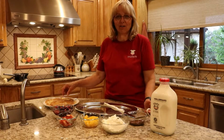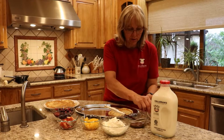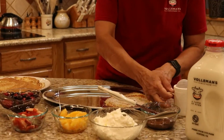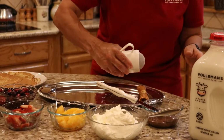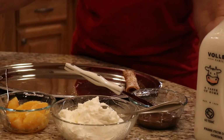I'm going to show y'all a few options of what you can do with them. So one, I'm just going to put a little bit of powdered sugar on it and then roll it together. So this is just kind of a plainer option. You can sprinkle a little bit of powdered sugar over it to make it pretty.